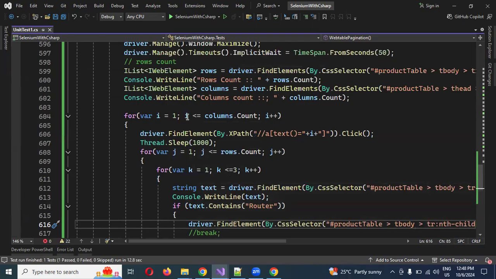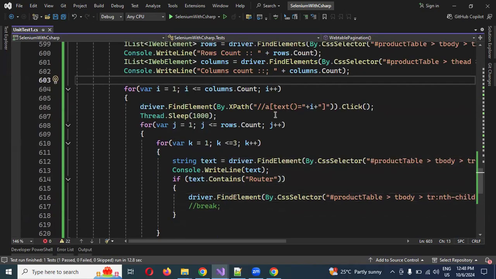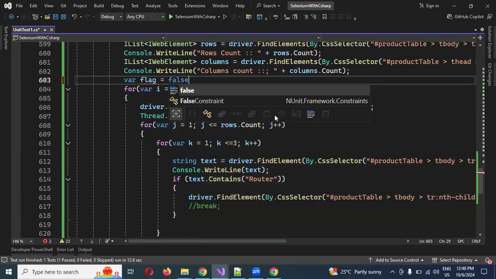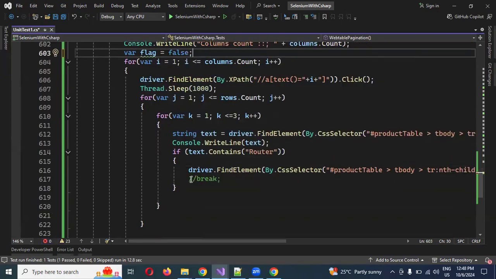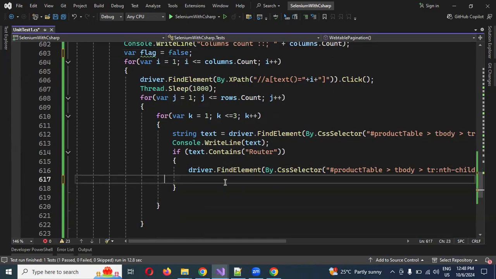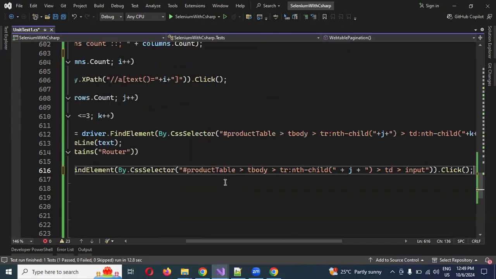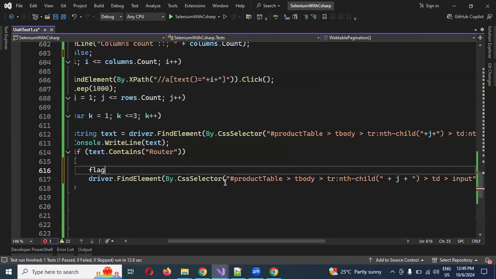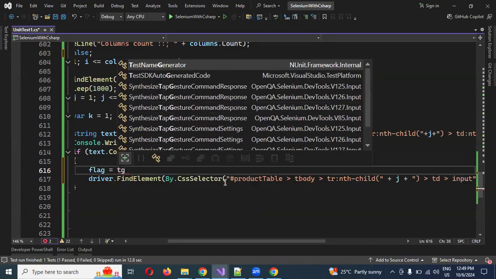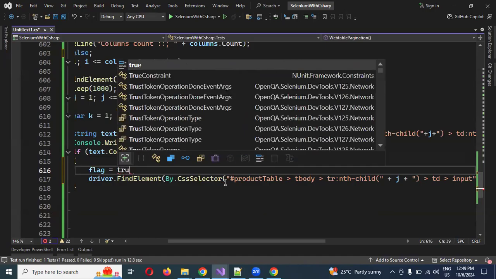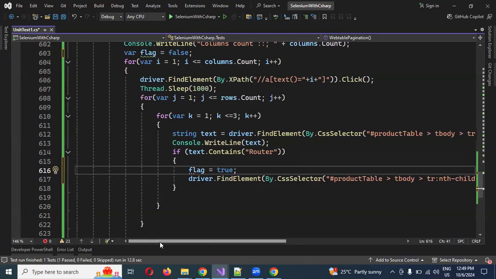We can use any flags. You can see here flag is equal to true, and then we can break the loop here.